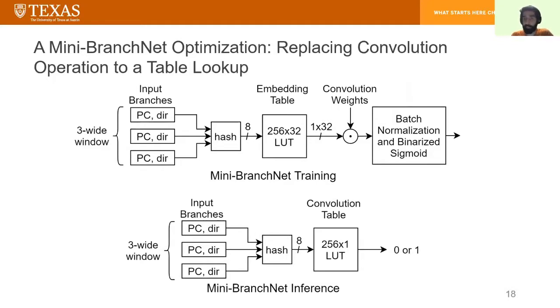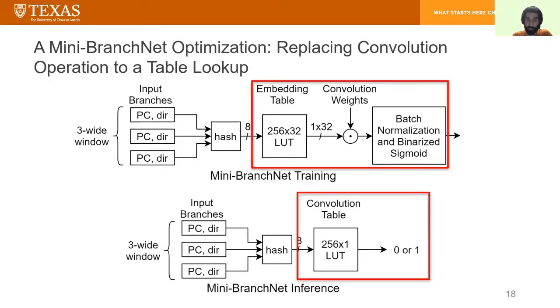Now, I don't really have time to go through all the optimization details and designs, but I just wanted to put up this figure very quickly for this presentation, which shows the implementation of the convolution layer during training and inference of Mini BranchNet. We don't really have to understand what all these boxes mean, but you could see that there's a lot of operations going on during training, which requires floating point arithmetic and it's going to be time consuming and it needs a lot of storage.